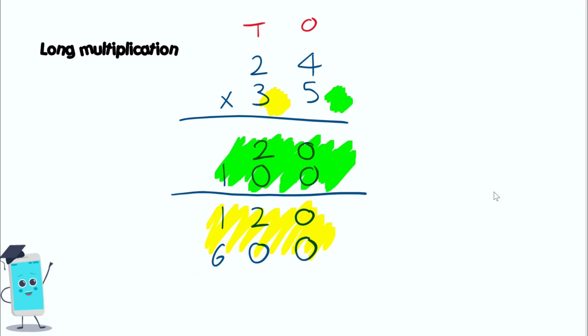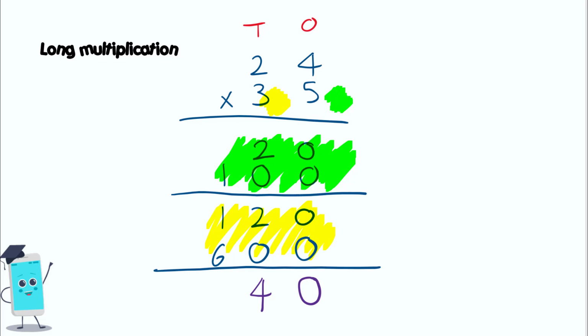Okay, I've just moved it over a little bit so I have space underneath. So I now need to add everything together. I'm going to use a different colour so that we can see that we've got a different part of our sum. So starting with my ones column, I have 0 and 0 and 0 and 0. That makes 0. Going to my tens column, I have 2 and 0, 2 and 0. That makes 4 tens. Going to my hundreds.